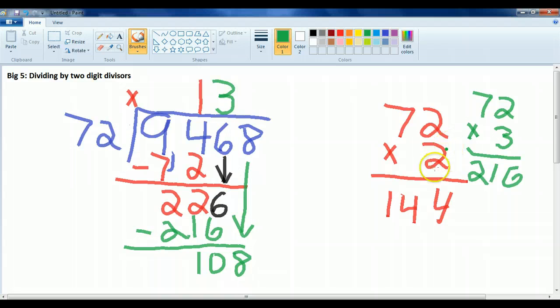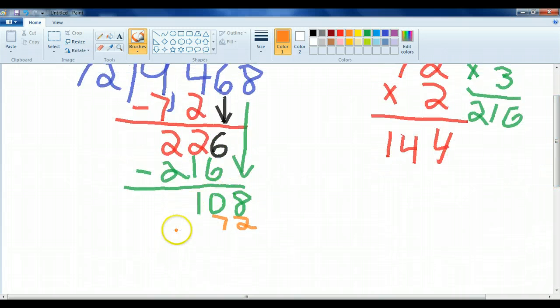Now this is why it's good to write these numbers on the side, because look, I know 2 is already too big. So I already know the answer. It's going to be 1. So it pays to do the work on the side. So I did go with a 1. 1 times 72 is 72. You're going to have to be patient with me. I'm going to need to extend the page here.